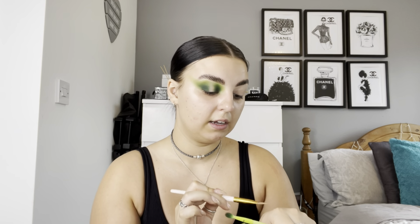Now this is the easy bit. So I'm going to take my P. Louise brush, which is what I've used to carve out my brows. I don't want a lot of P. Louise base because I'm not cutting the crease or anything like that, and I don't need to carve it out with the micellar water and the Q-tip. This is just a really simple way. So where you've left that space, you're just going to tap that P. Louise base on.